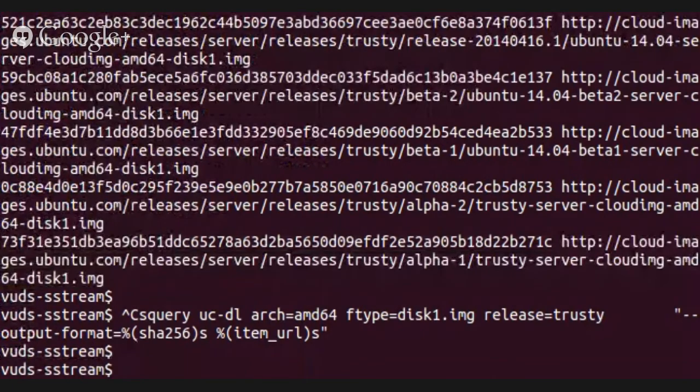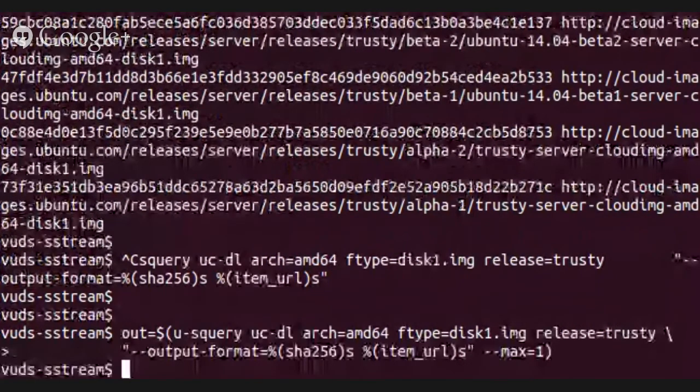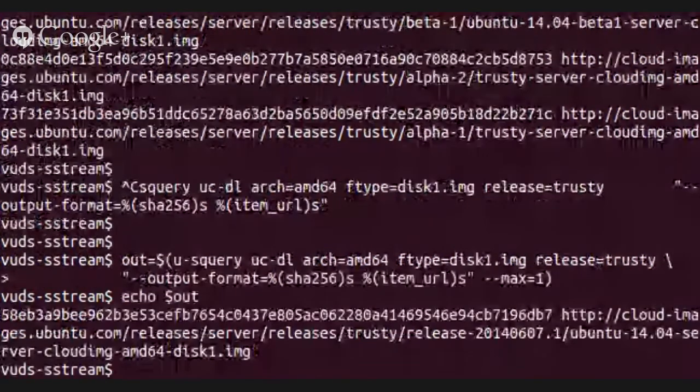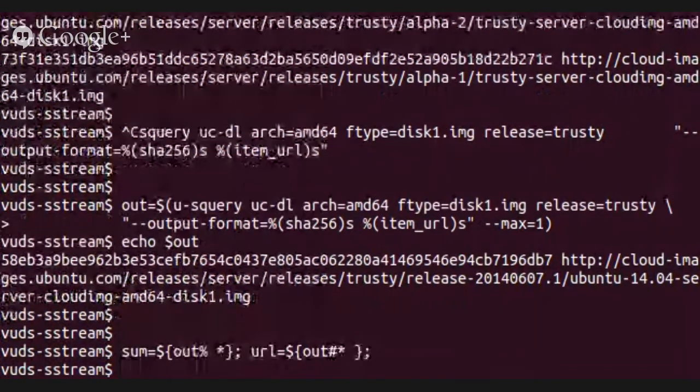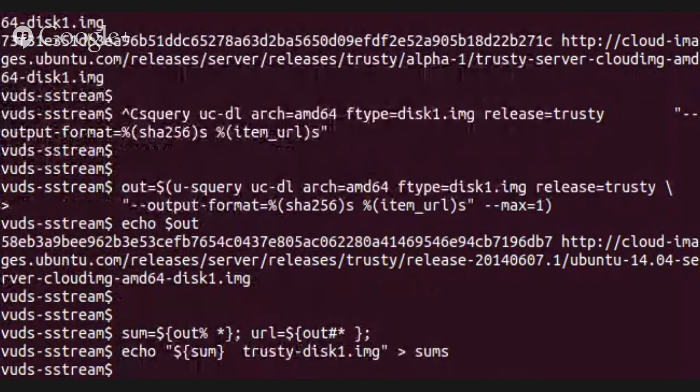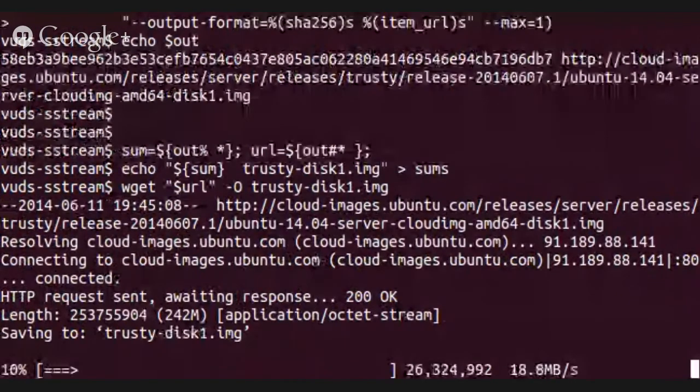So there I filtered by release equal trusty and disk one image. So now I've got a URL to that. I can use simple shell things there, put that into a file, and then I can say get that URL. I wonder how fast it's going to come. There we go.